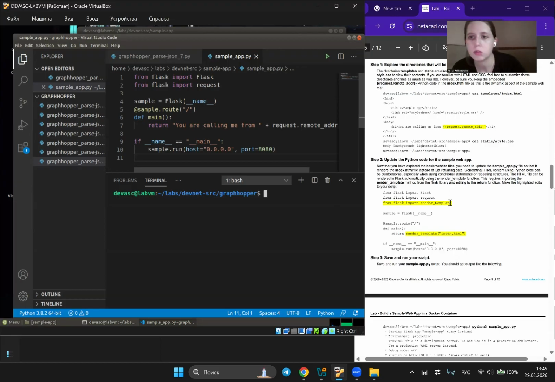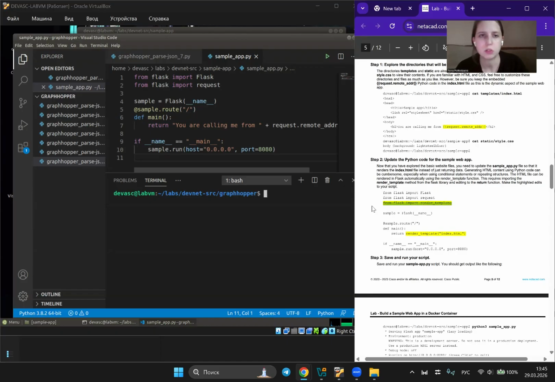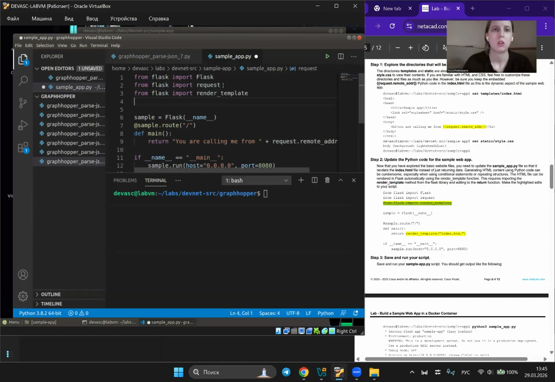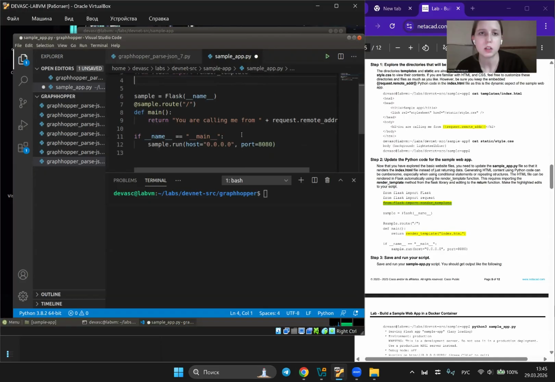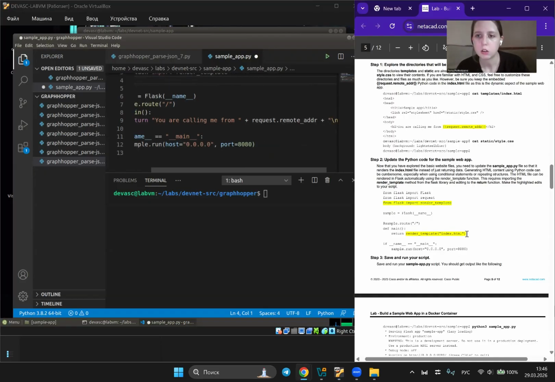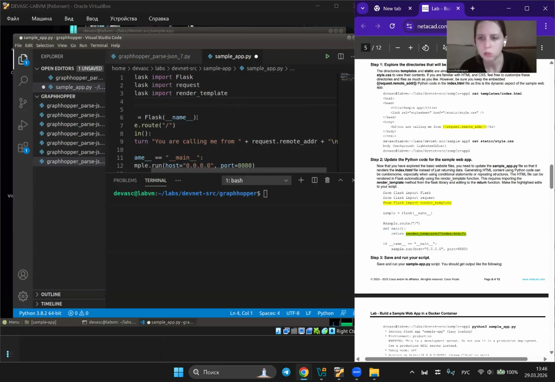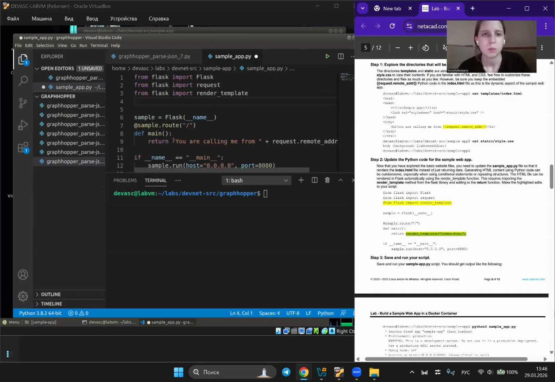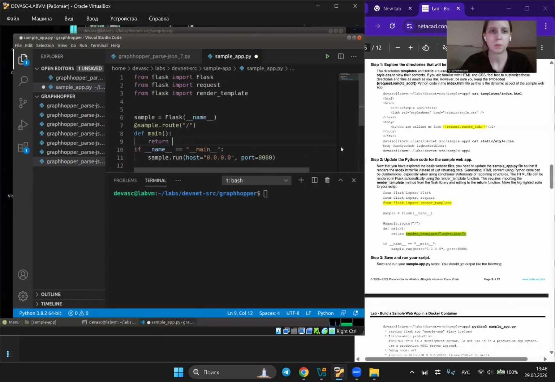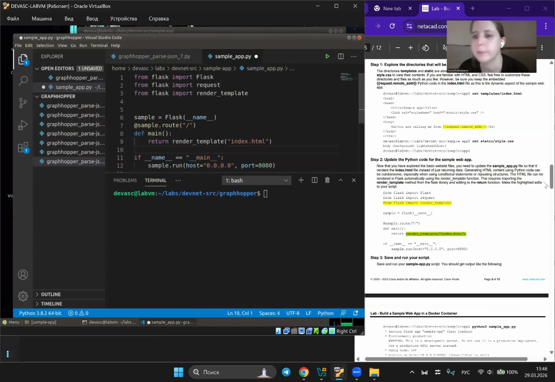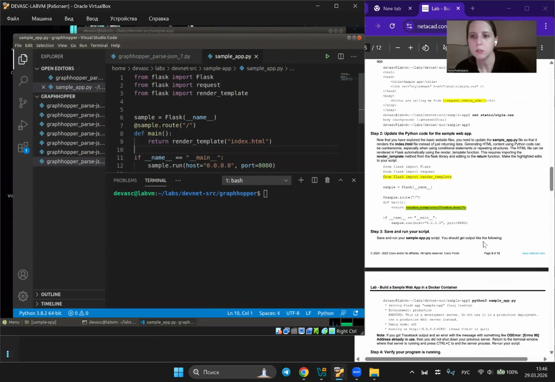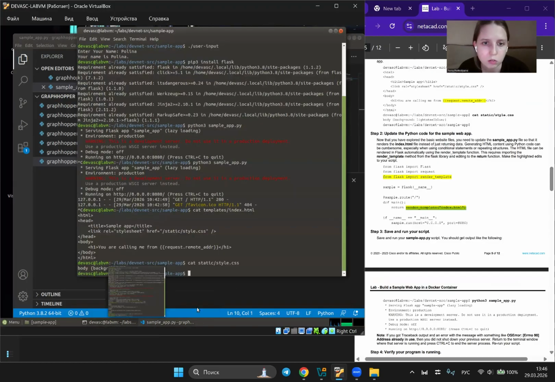So we now import render template, and then we return not just the phrase, but we return render template, so it's not the function, and index.html. Okay, save and run.